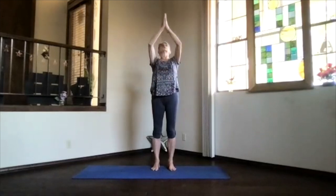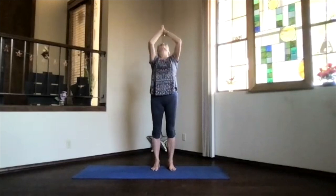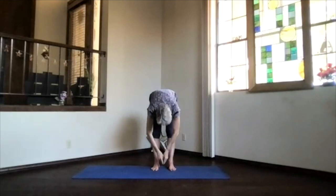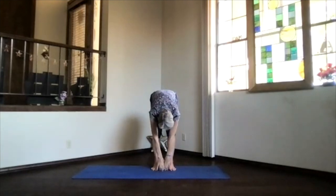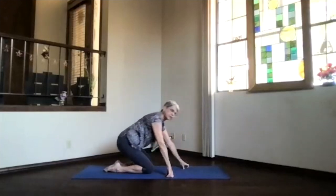And then hands together again. Inhale it toward the ceiling. Thumbs a little back, chest high. Exhale and come on over. Just follow the process of your hands moving toward the floor. And come on all the way into our child's pose transition.